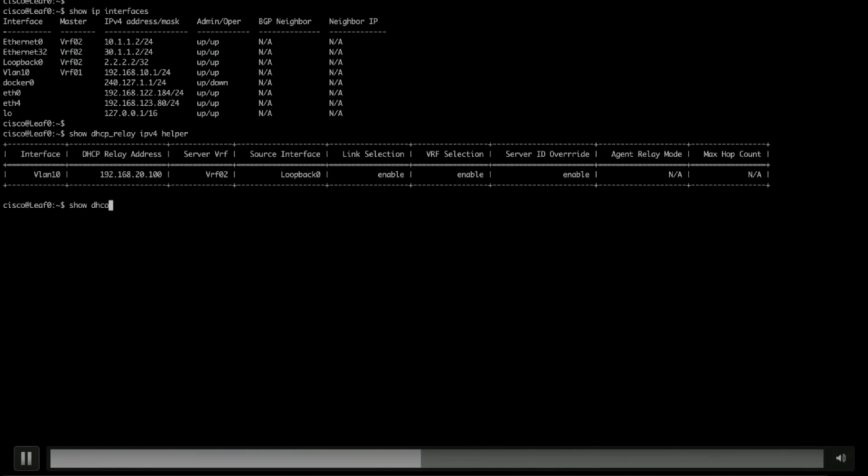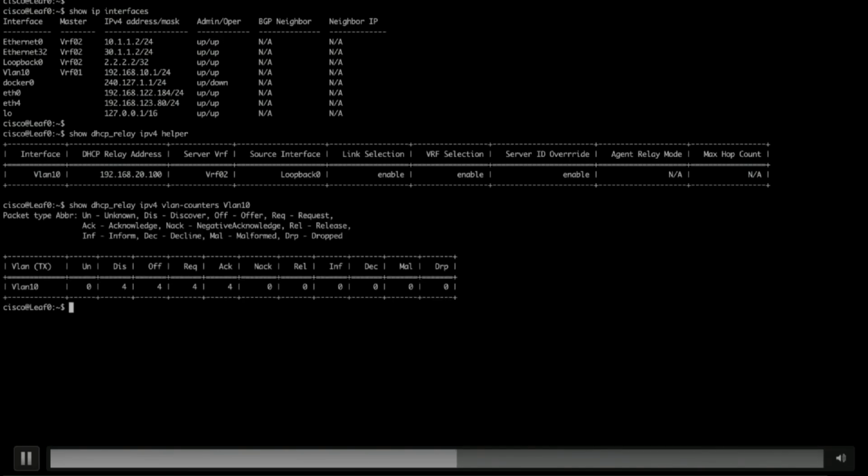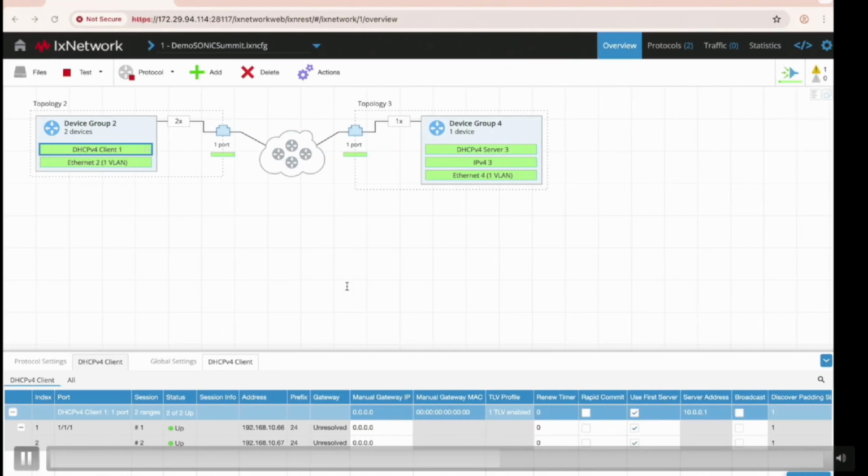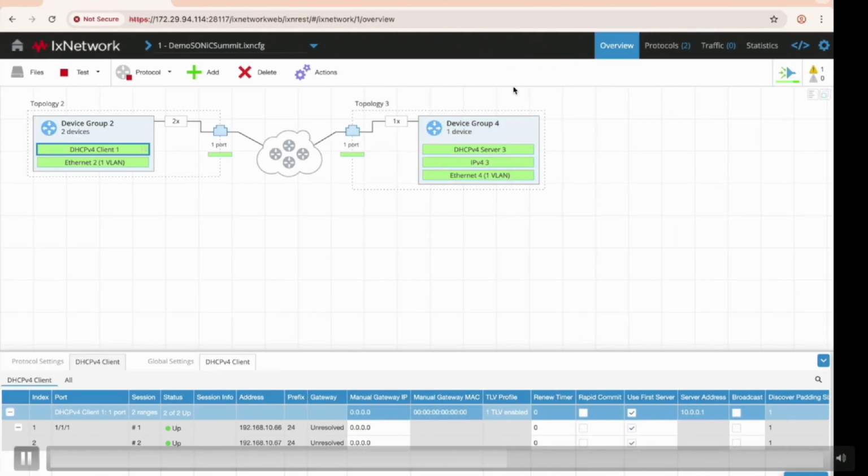It's not from DHCP Mon, but in-house DHCP relay process counters on a per VLAN basis, so you know how many clients are actually interacting with the relay for the IP address. We have TX and RX counters for this, and we have also extended it to malformed and dropped packets so that it helps in our debugging. Otherwise, it's difficult to understand where the packet got lost. Now we can stop this test, and renewal should have been completed.